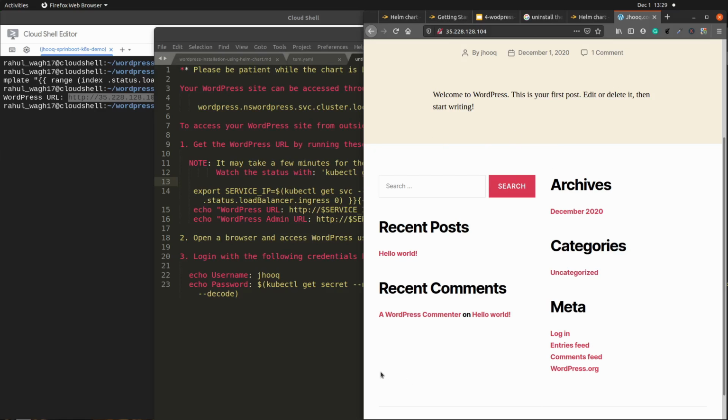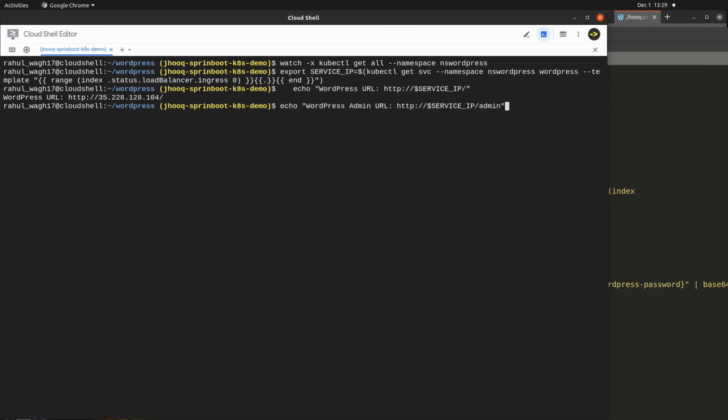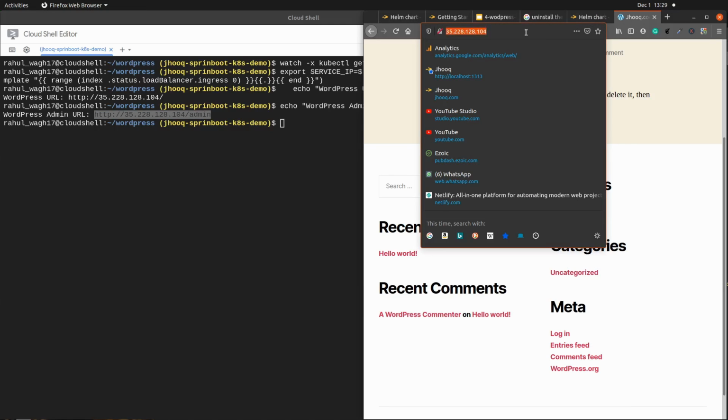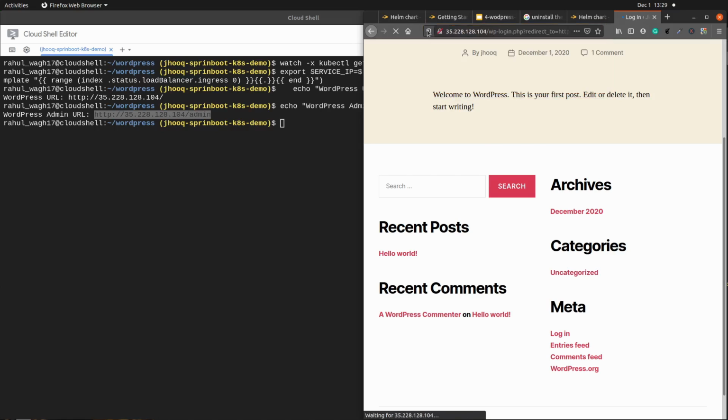There is one more admin portal, and there is one more special URL that we need to access. Previously we have run these steps. Now we need to run the step for the admin URL. So copy this and paste it over here and hit enter. So it's nothing, just appending admin at the end. Okay, copy it. If you are not sure, then just go here and paste it. And remember, while copying it, if you add some extra characters, remove them and hit enter.